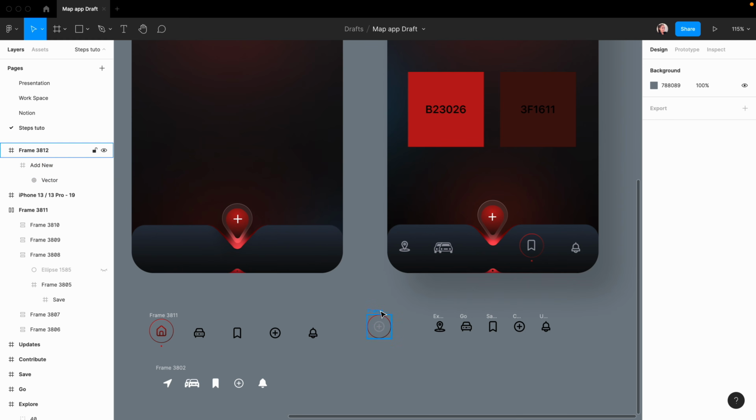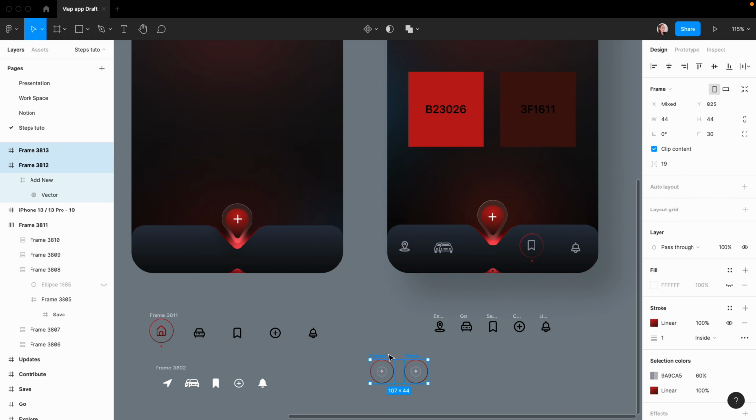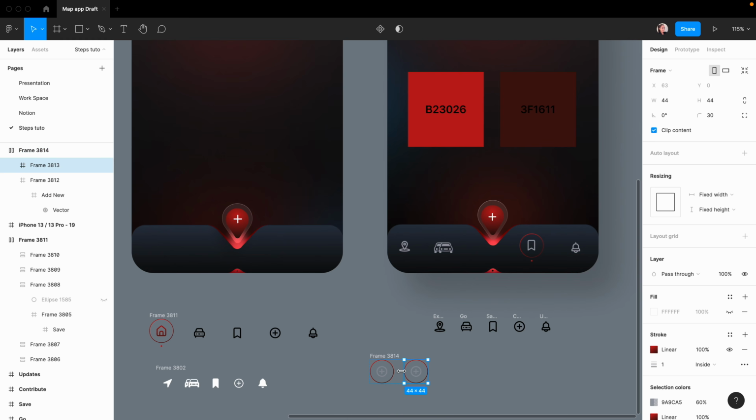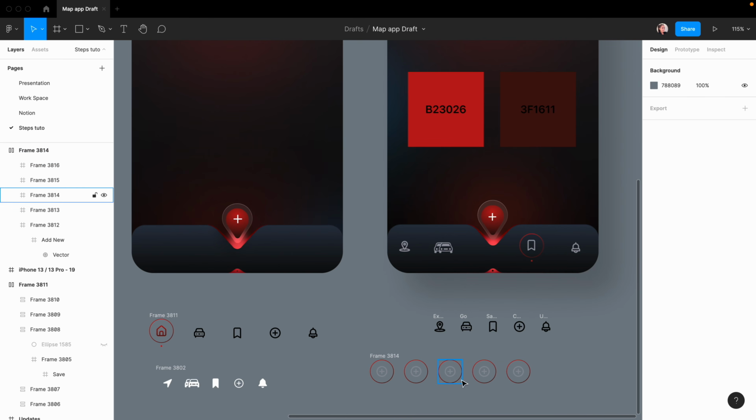What you need to do is just duplicate, or you can Option and drag, then select and add auto layout together. So Shift A, there you go. And you can just duplicate 5 times, because for the middle, we're going to hide it and leave a space in the middle. What you need to do is just change the icon, and the stroke is for the main page. For example, this screen is the save screen, so the color will be different from the others.